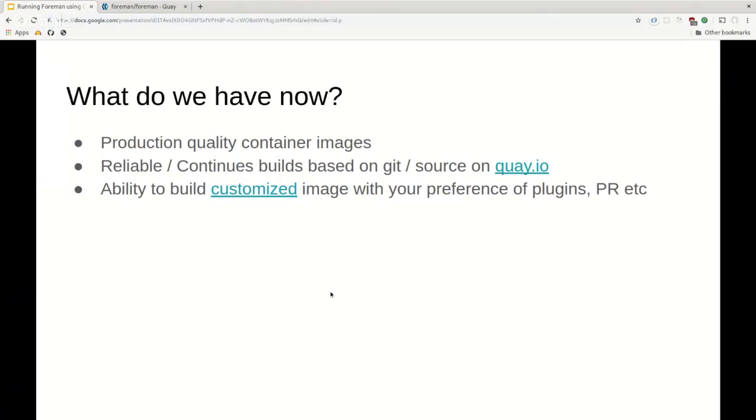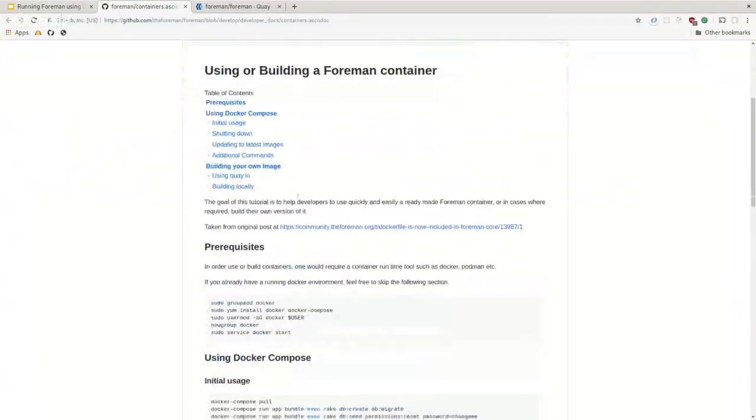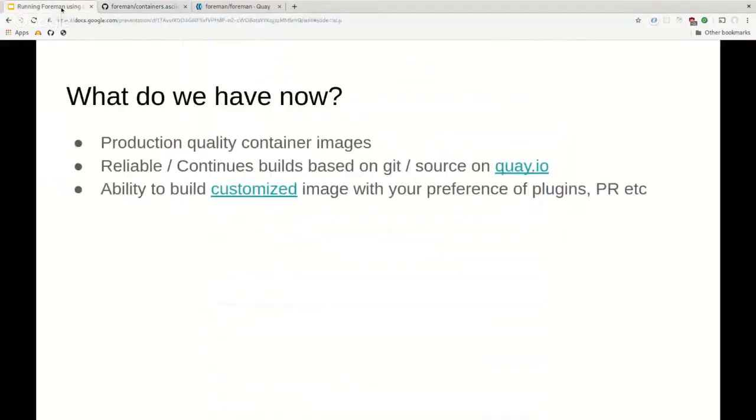Of course, it won't work if it's just core. So while we have an automated build for containers for core, everyone can actually customize their images. It's fairly trivial to build your own sets of plugin combinations, or maybe you have some code, like a pull request or even before a pull request, that you can create a container for. In this link, you have examples of how to build your own images, whether you build it locally or use a service such as Quay to do it for you.